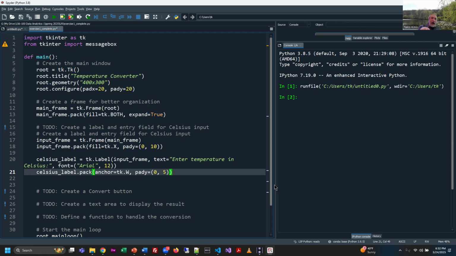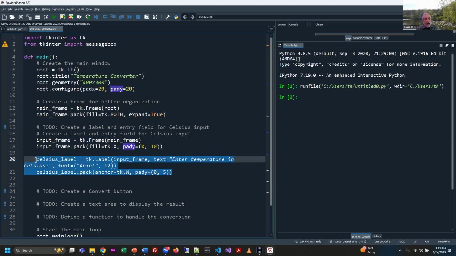They do also have an anchor. What the anchor does is it positions that label on the screen in a very certain spot. So notice we have a pad Y command again, and I don't know what the exact parameters are on this, but you know what? I think I can hover. Okay, well, it doesn't tell us here, but I'm going to speculate that it's putting it 5 pixels over from where it would normally sit so that it looks nice once again.